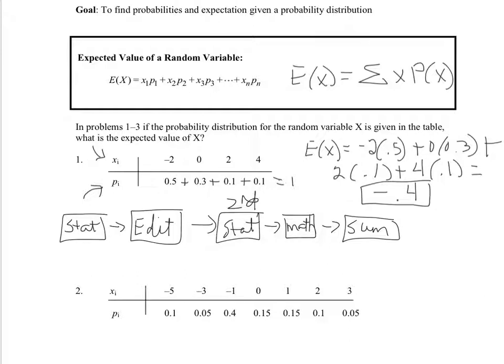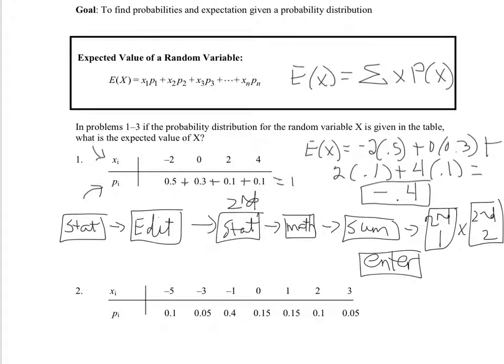And so when you hit the sum button, it opens up a parentheses. And to tell it L1, you need to hit second 1 times second 2. And now when you hit enter, it will give you your answer, which happens to be the same thing we got when we did it manually, a negative 0.4. In other words, that would be the average of all of these events. That's what you would expect to happen on average, is you would get a negative 0.4.